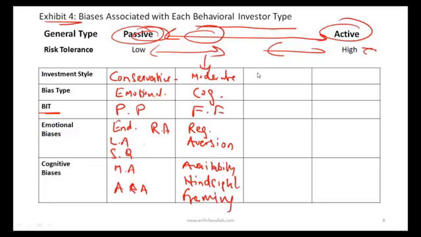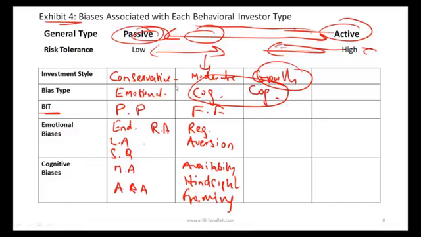Next category is growth. This is where your investor is active, and risk tolerance is again roughly medium, less than high. So what are these? The biases here are also cognitive. You'll notice that in the middle you have people who have more cognitive biases, and on the extremes we will see emotional biases. These people are called independent individualists. So, II. They've decided to name all these people in a way that makes it easier to remember. So what's this? Independent individualists.